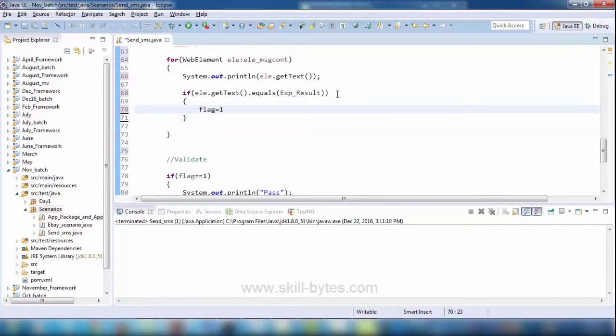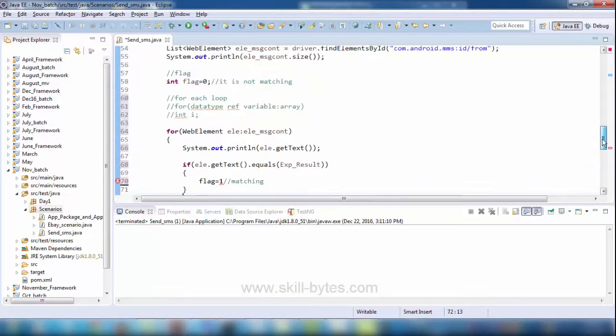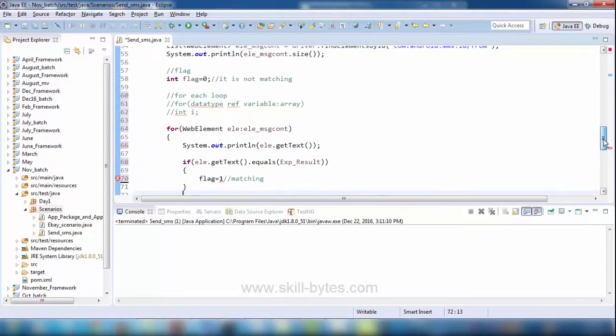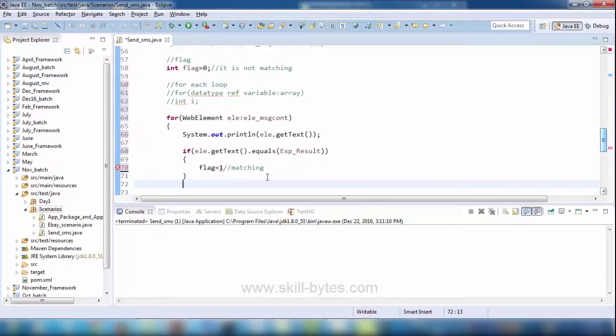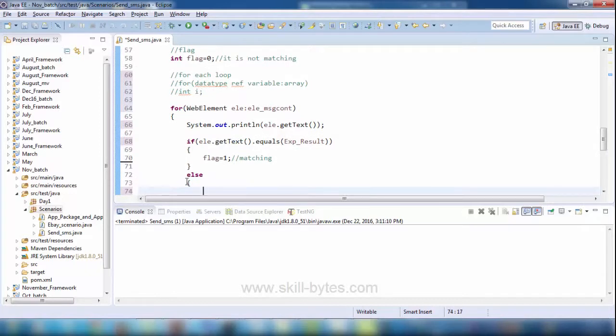Flag equal to 1 if it is matching. Then else, put the semicolon. Else, open bracket, we say flag equal to 0. It means not matching.